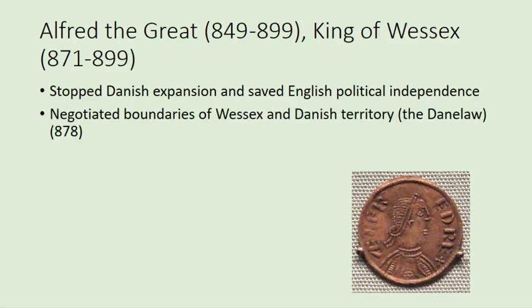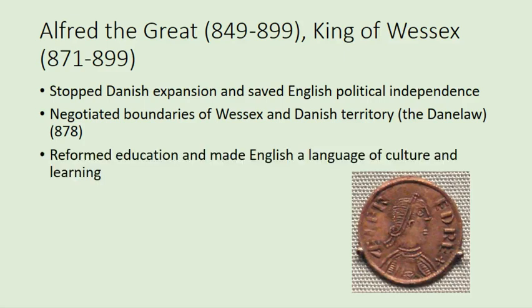I'm sure that specialists will quibble about this or that. He negotiated the boundaries of Wessex and Danish territory. We talked about that already. But here's the important thing. He reformed education and made English a language of culture and learning. He restored London as the English capital, and basically was all around important. And because he fostered this cultural program of producing and copying texts in English, we have texts that survive from all over English from centuries.